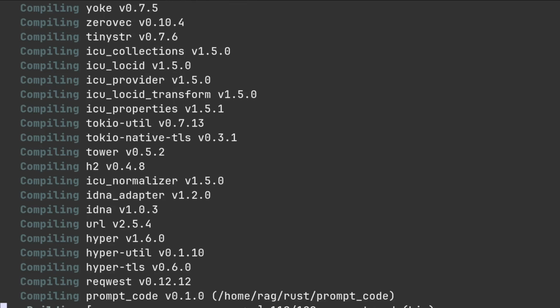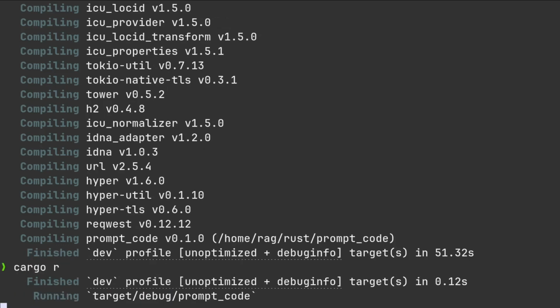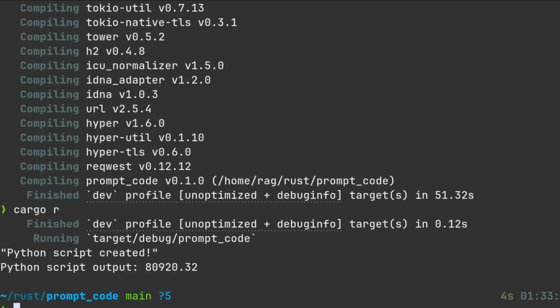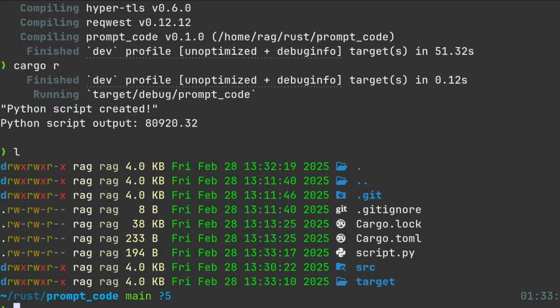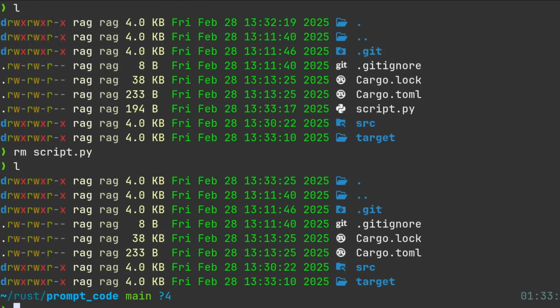Okay, let's run it. So cargo run. That's worked. And just so you know it's actually using a new script, you see how we've removed that script.